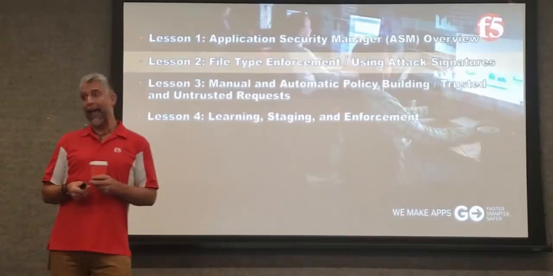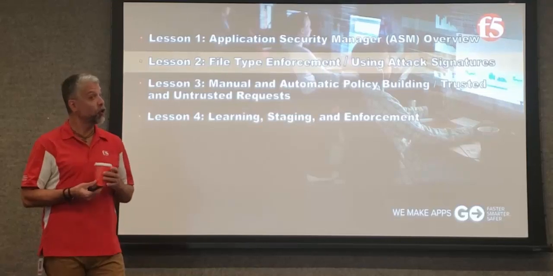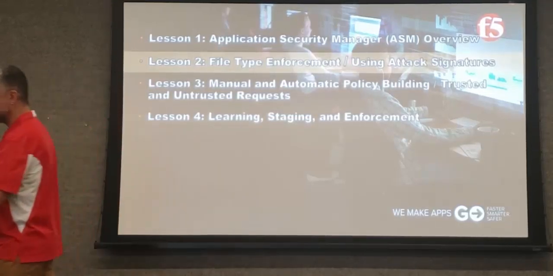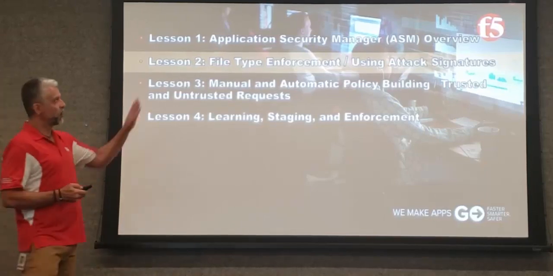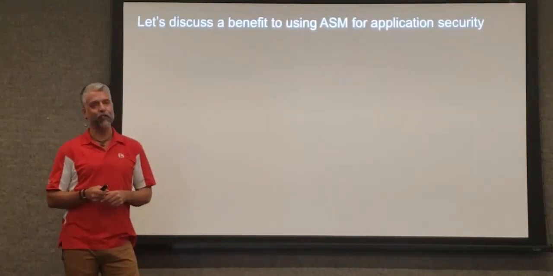So what we're going to do now is add a little bit more security on the policy you just created. It's good. It's actually doing a good job. But it could be better. It could do more. We're going to add file type enforcement, and we'll talk briefly about our attack signatures as well.